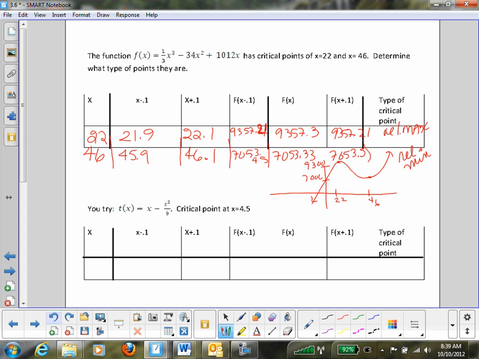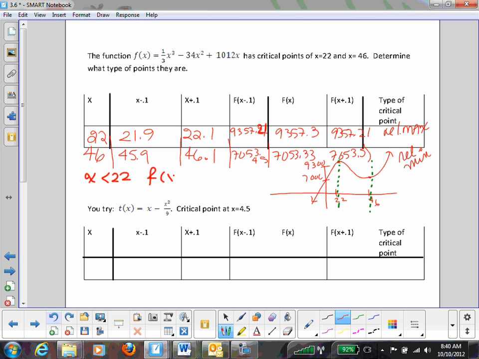Okay. Let's talk about what our function is doing. Let's go ahead and draw these little dotted lines if it's going to help y'all. How would we describe our function in terms of increasing and decreasing? What would you say? Who wants to give this one a try? All right, Larissa? So we're going to say f of x is increasing. Good. What else? Who else can tell me an interval? Maggie?